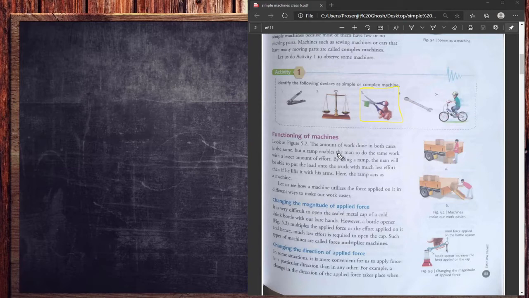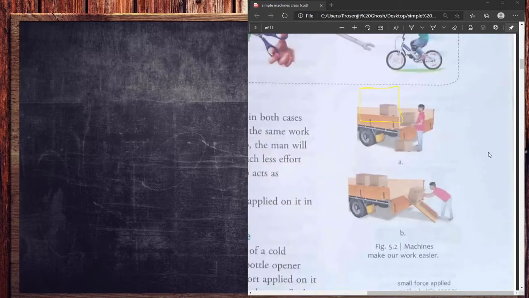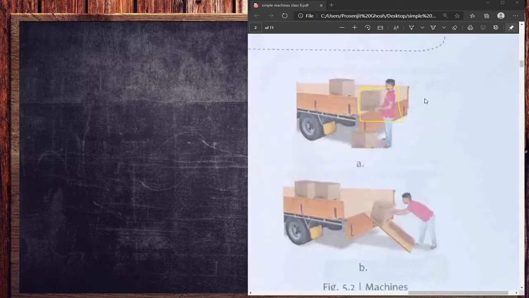For the machine, we already told that we need to make our daily life work very easier to us. As you can see over there in this picture, let me zoom it. In this picture, you can see a person trying to load a car with all those goods, but putting one by one with the hand is more effortful.